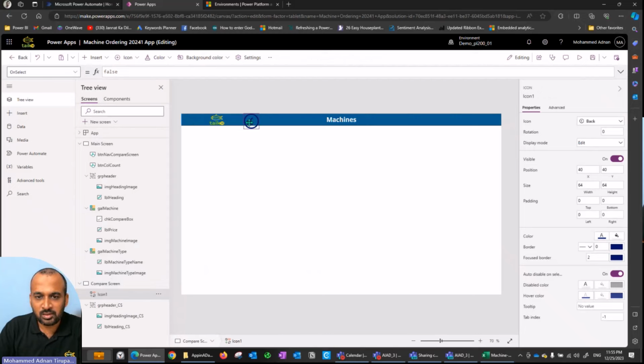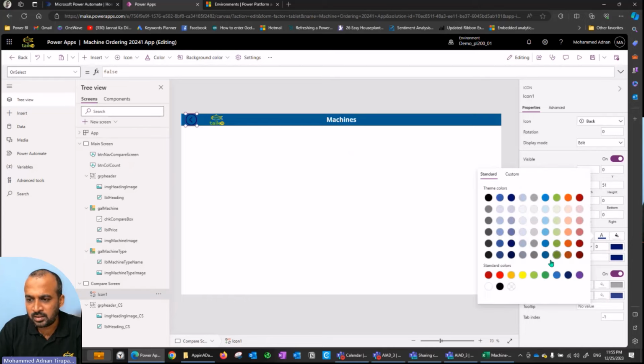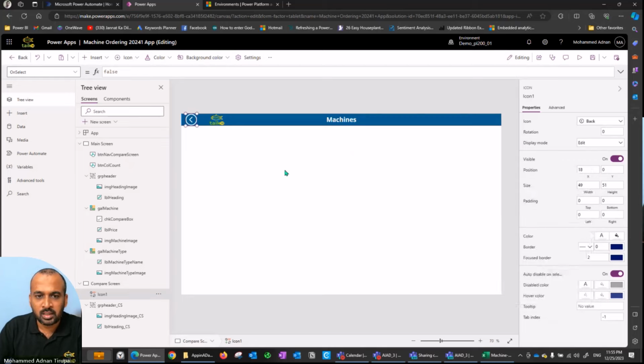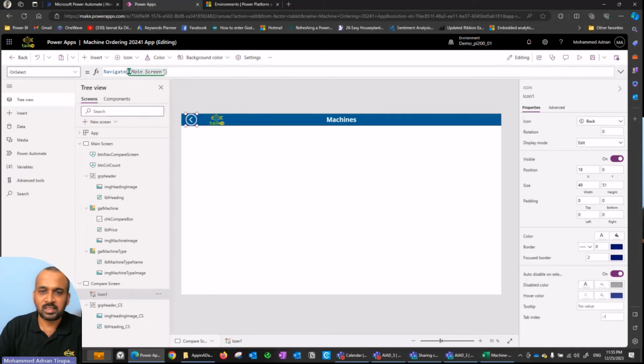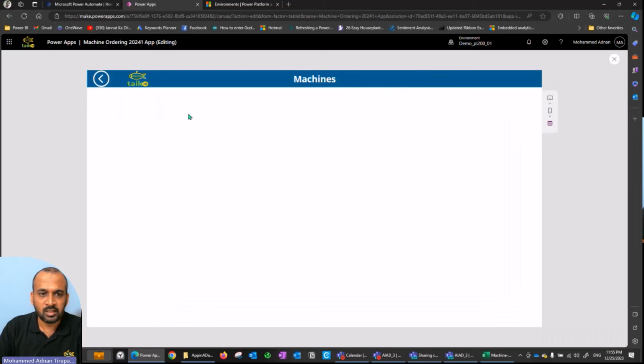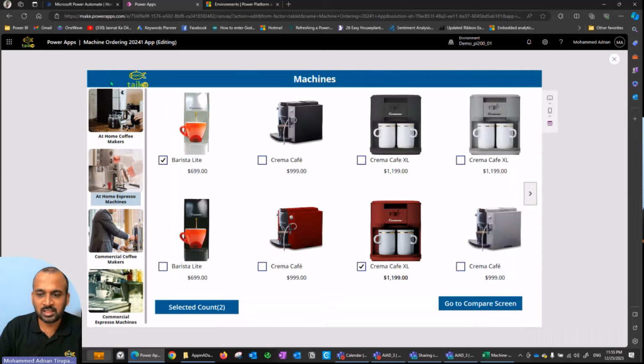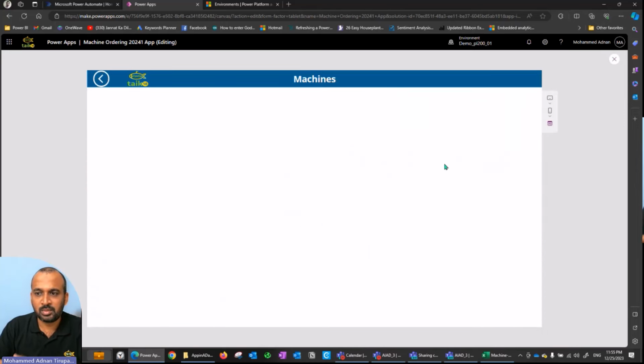It is added onto our page, and we can just keep it here and realign this. I'd also like to give it a different color. It has to be white because of the contrast issue. Then on the OnSelect property, same, use Navigate to the home screen, that is the main screen. That's it. Now save and run. If I click here, it will navigate to this screen, and go to compare. This will come back to this screen.